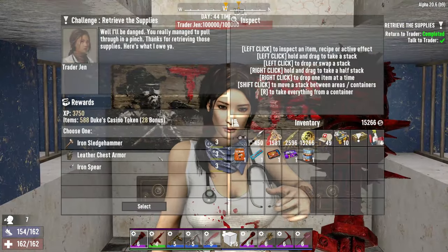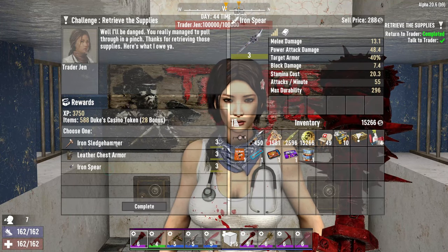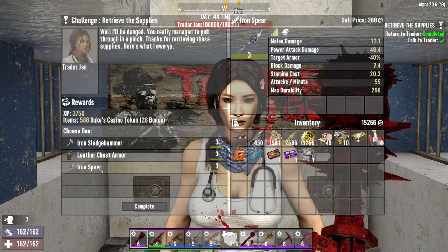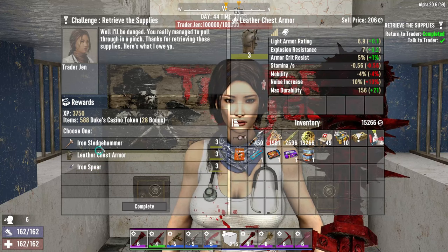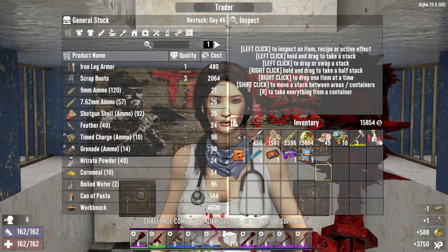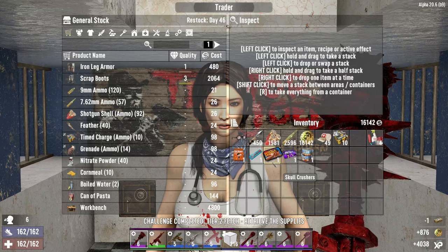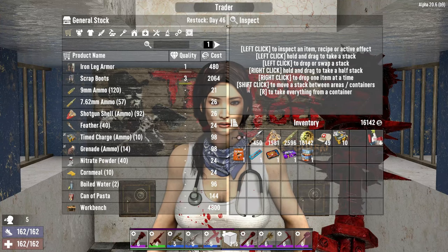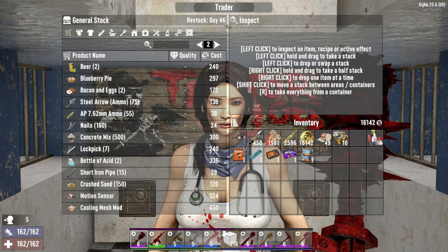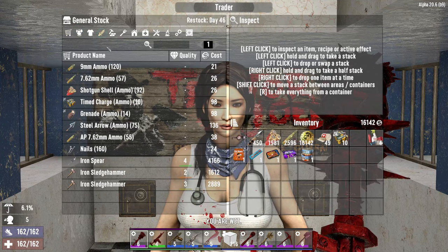Hi, Jen. Amazing. I hope you like your reward. What's worth the most? Alright, so that sledgehammer and the spear are worth the same. Yeah, whatever. Just take that. May I see inventory? Sell that back to you. Right, Yuri stuck on 46. Have I seen all this? I know I came to the trader yesterday.